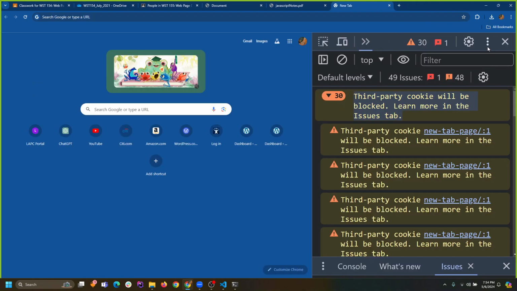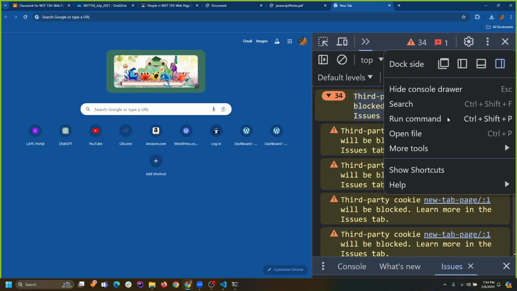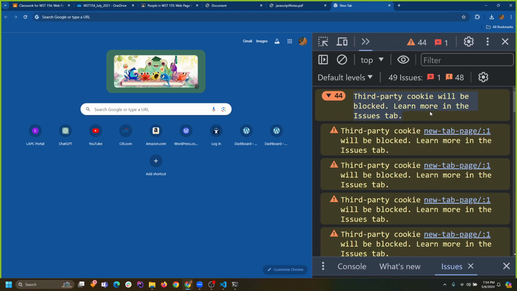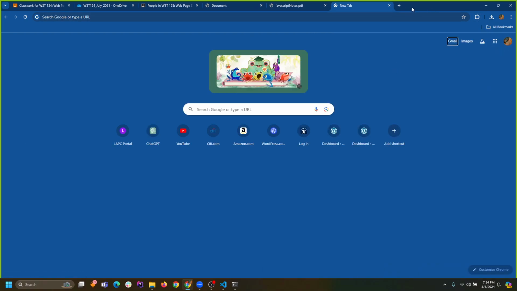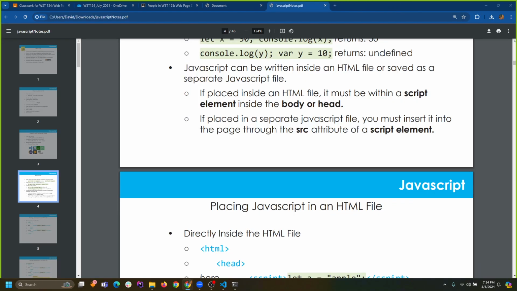I guess it's from one of my extensions. I have some extensions. I should disable them or something. But one of them is trying to do things. So you might not see that warning that I'm seeing.